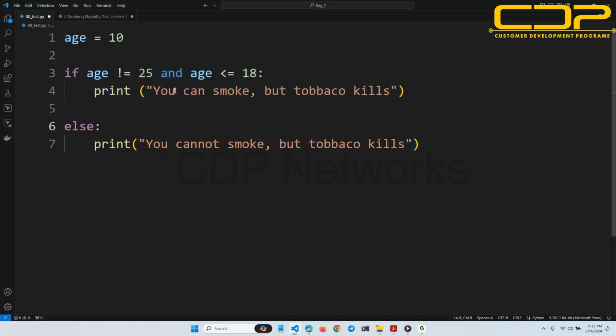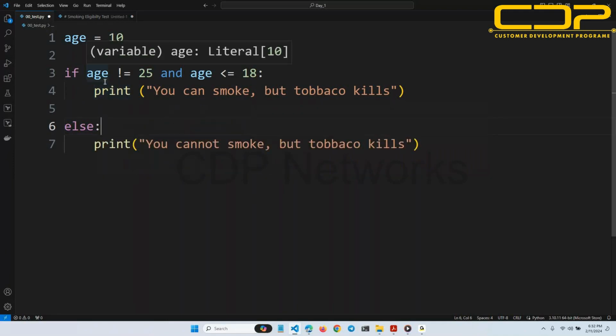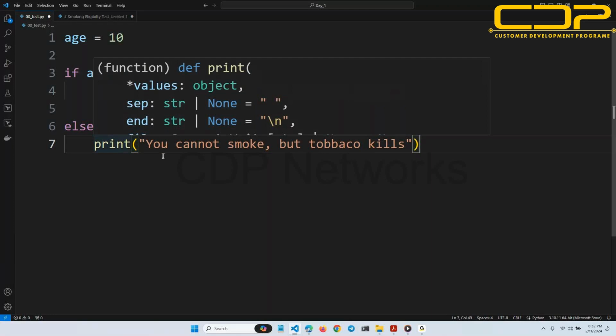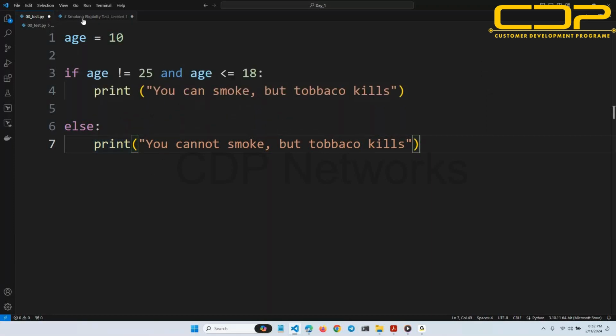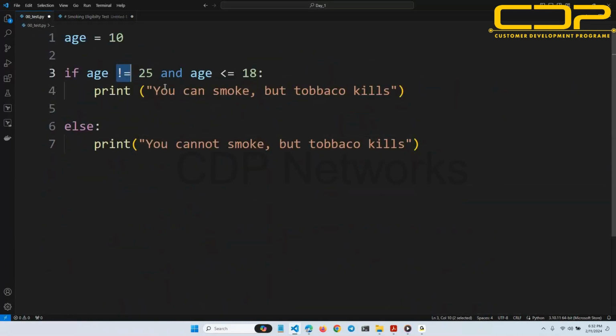After that we have seen relational operators, like the equal to sign. I don't think we need to talk much about it, because in school days we all studied the greater than and smaller than signs. Relational and logical operators are something we studied in school, so there is nothing more to explain. With this, we have completed our conditional expression lectures. Now, if you have any queries, you can ask.